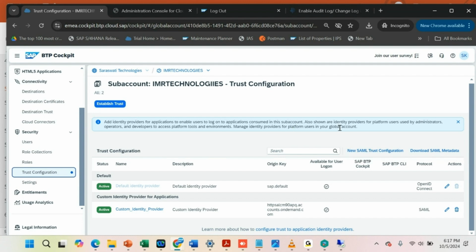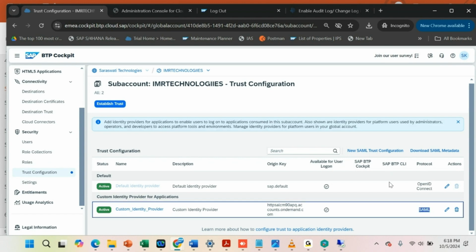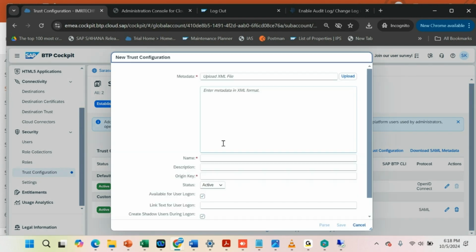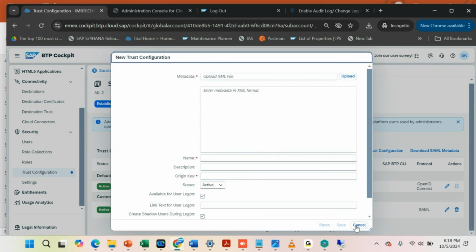Yeah. So you create a custom identity provider is different than SAML? Right now you have the custom identity provider which you created. But then you also created the SAML too. That would be a third identity provider. No, where did I create SAML? See, the protocol I used for creating this custom identity provider is SAML. Understood? Okay. So we can either use SAML or we can also use OpenID Connect.